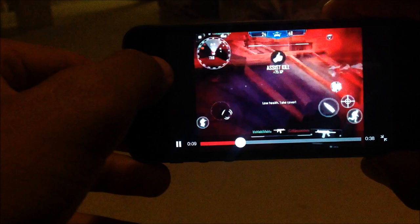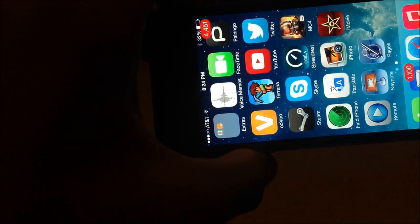And by really far, how many feet would this be? I don't know how many feet, but it's pretty far away from my Wi-Fi box. Usually with my 4, I would have one bar of connection here, and I still have 2 bars here, when I only had 1 bar with my 4. But yeah, that's the 5S. This thing is a beast. I recommend you buy one if you can, and you have the money.